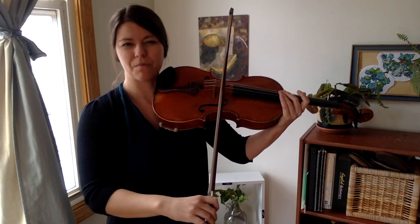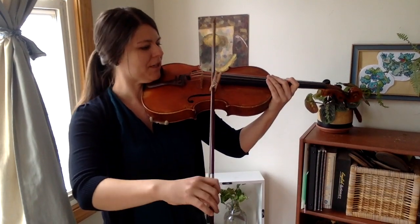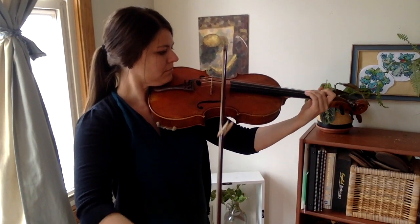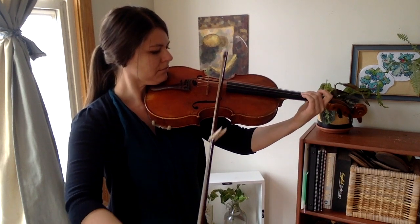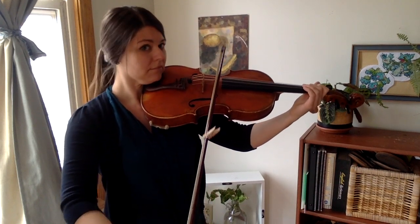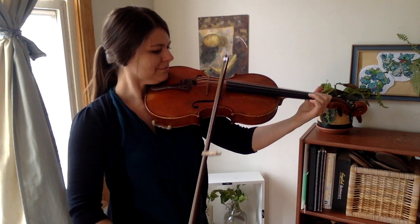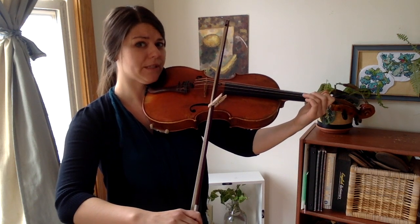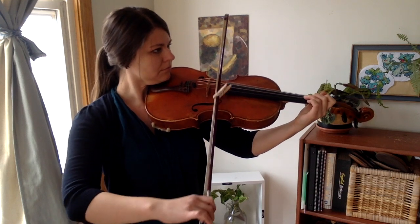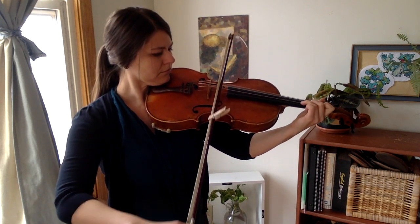Now our next set is above the clip. So if you imagine the paperclip on my bow — I just found it, I just had to look from the right direction. Okay, now I'm going to go above the paperclip. Posture check in. Pancake check in. And having those fingers poised, hovering over the third finger tape. Those are your two sets of arpeggios.